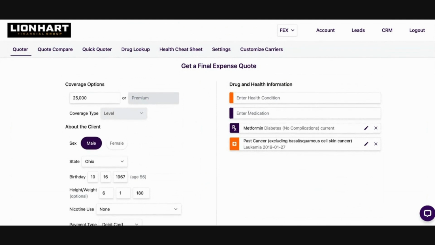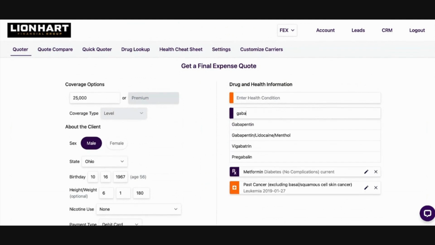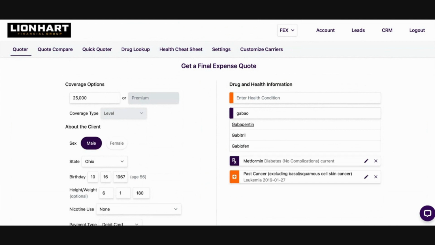Now, to show you guys some of the complexity and the intuitive nature of our system, I'm going to go ahead up here and type in another medication. Before I continue on, I'm going to misspell this intentionally. So gabapentin obviously is G-A-B-A-P, but if I put an O instead of a P, we actually do predictive text. So we're going to assume, based off of what you've entered so far, what medication you were searching for, just because we know that in the field, medications are already hard enough to spell as it is, and especially if the prospect doesn't know how to spell it, it can be almost a nightmare to try to find them, especially if they're taking multiple medications.